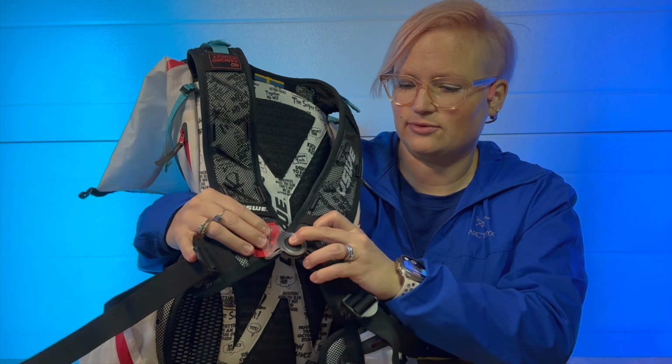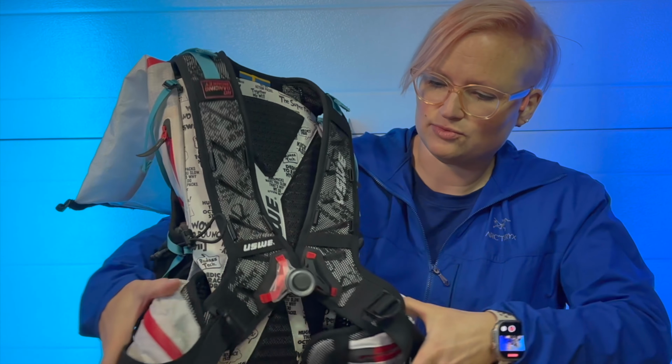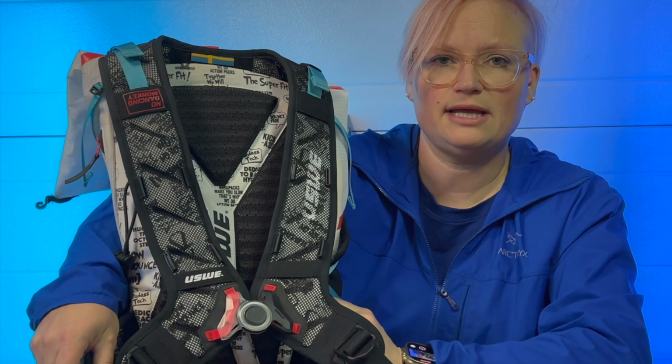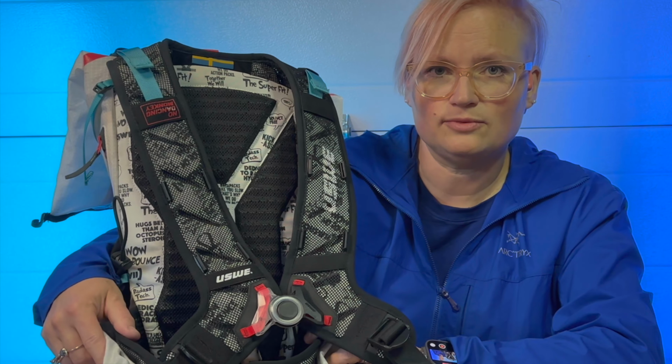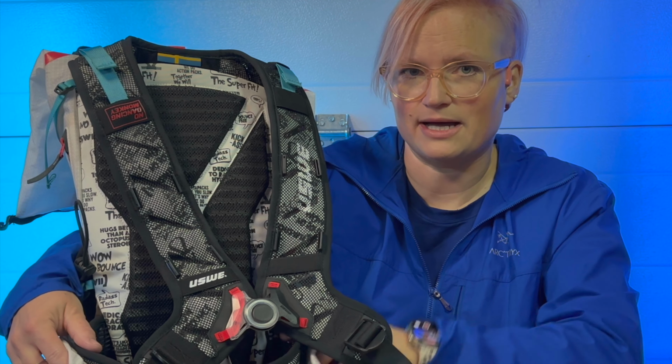And it's got this really great buckle in the middle here that just sits on top of your chest. And it's got this really great belt that is fully removable. So if you don't want the weight of a waist belt, you can take it right off. And even without the waist belt, this thing stays put. It does not move at all on my back anyway.